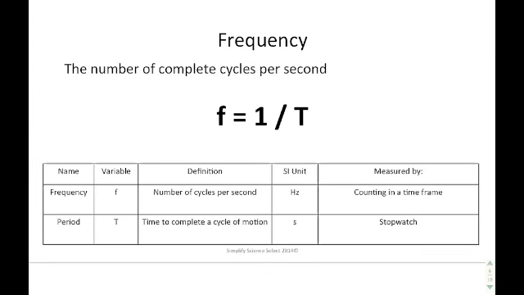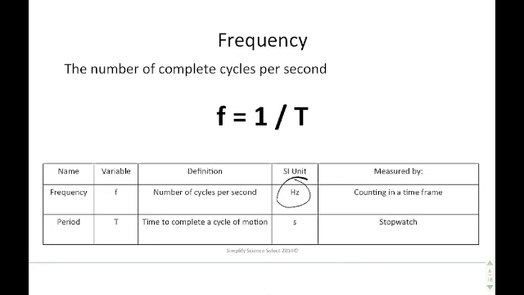So the first thing is frequency. We talked about frequency being the inverse of period, but there's actually a mathematical relationship for it. It says frequency equals 1 over T. Frequency is measured in hertz. That's the unit. You see it a lot whenever you see your radio station or how fast your computer processor is. It's usually measured in hertz or megahertz or gigahertz. It's just the number of cycles that it completes per second.